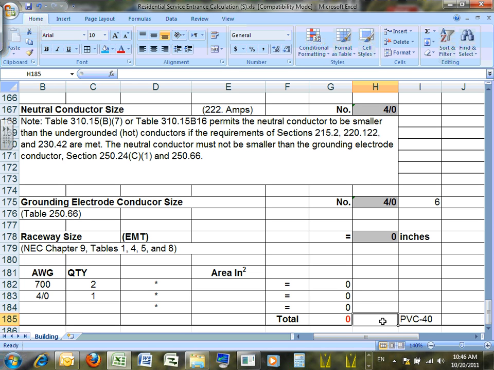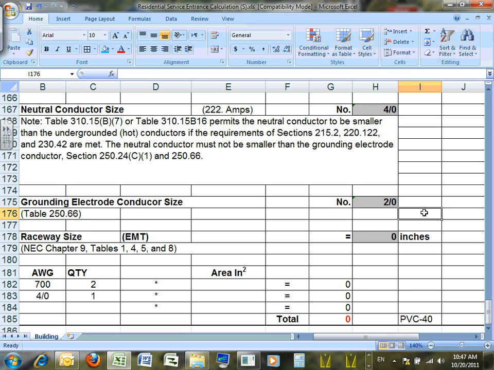That will give me 2 aught. Where did I get the 4 aught from? I was looking under aluminum. You're absolutely right. This should be 2 aught. Thank you. One of us is awake here. Okay, 2 aught. We have copper, so 2 aught.